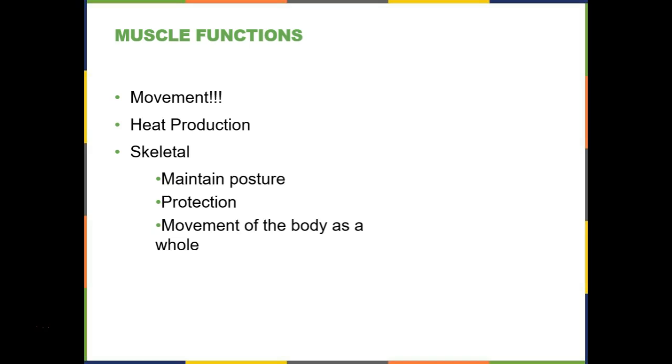Skeletal muscle has special functions that cardiac and smooth muscle don't really have. Skeletal muscle helps us to maintain posture. It protects our movable joints. So skeletal muscle attaches around these joints and actually helps to not just protect the joint, but it stabilizes that joint. So it's a stabilizer. And then, of course, we have movement and no movement. So stopping movement is just as important as moving the body.